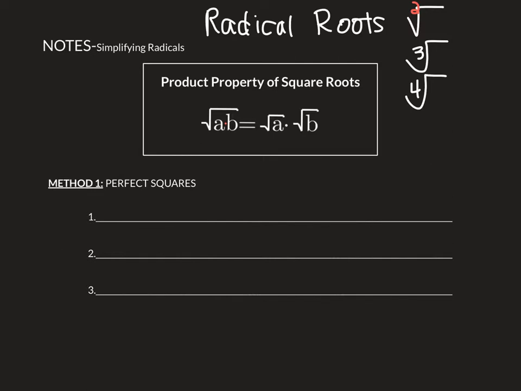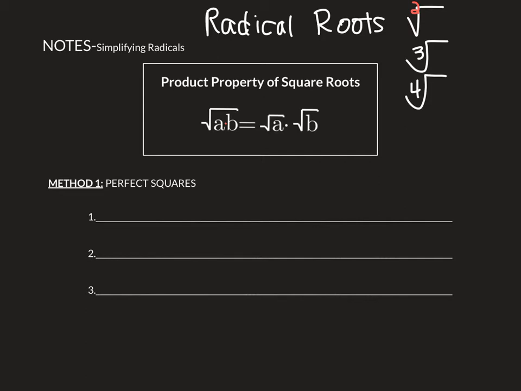Okay, there are actually two methods to be able to simplify radicals. And when we talk about simplifying radicals, the answer is called simplified radical form or exact, and we'll talk about that in just a minute. There are two methods, and really it kind of depends on which method you like better. I can tell you the one that I think is a little bit more straightforward is this first method. That doesn't mean you have to use it, and there are situations where method 2 works better. But the first method is called perfect squares, and here's how we do this.